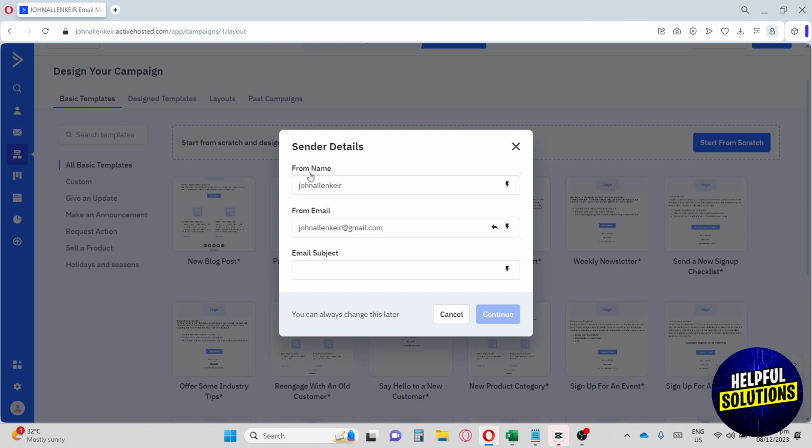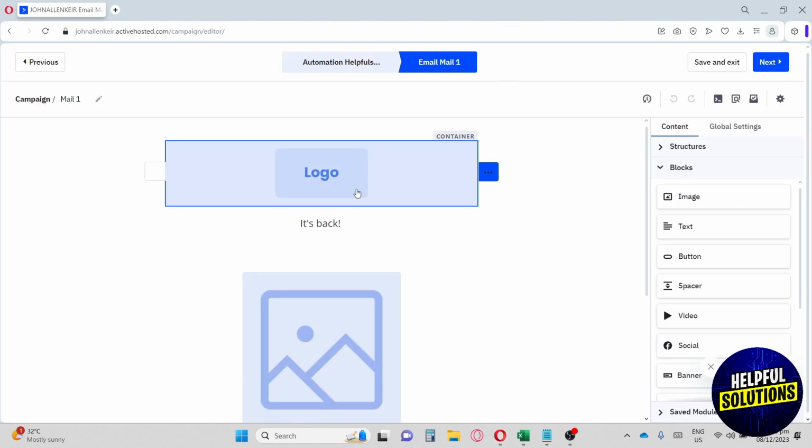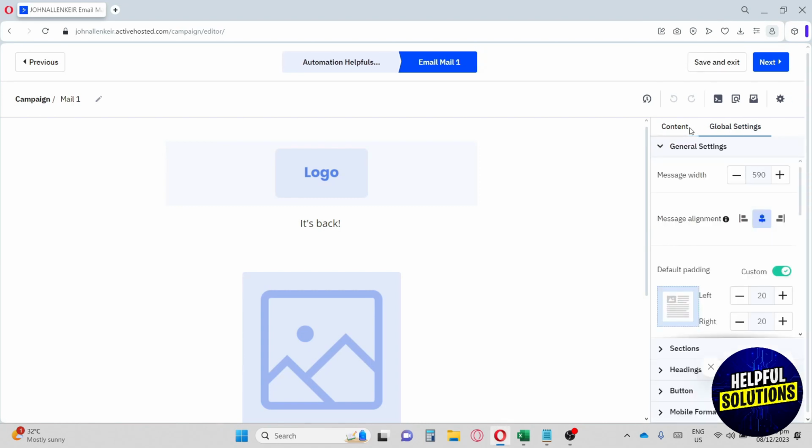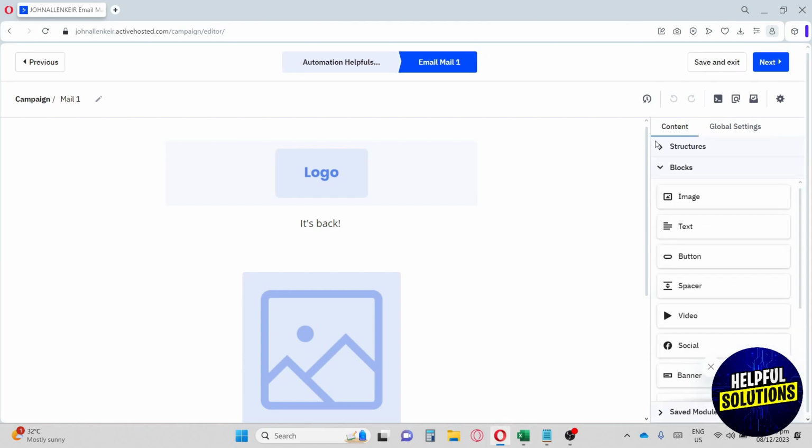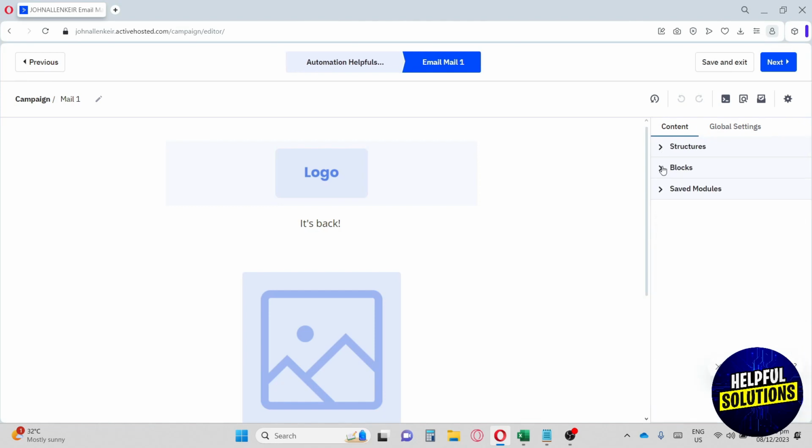And then from here, we will have the name, the email, and the email subject, and we're going to hit continue. From here, guys, we have the sidebar. On the sidebar, we have an option for content, a contact, and global settings. First, we are going to the content, and we will have a drop-down as well.